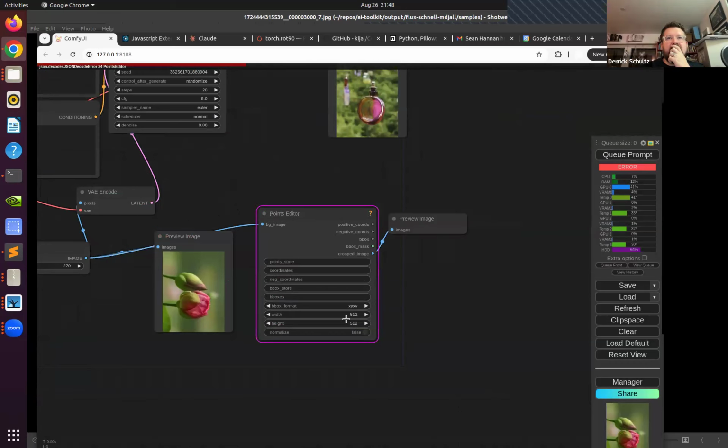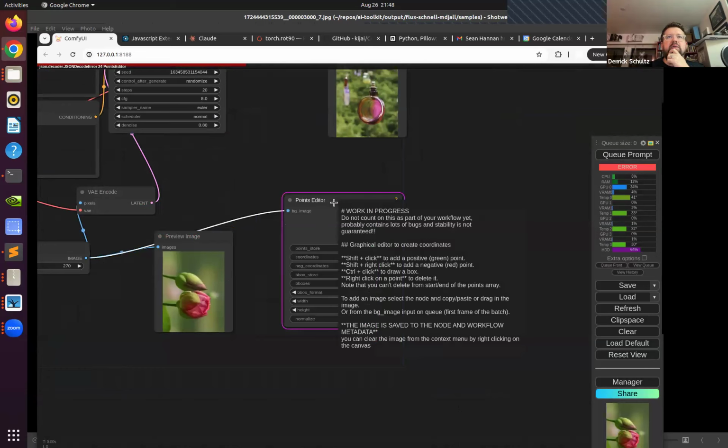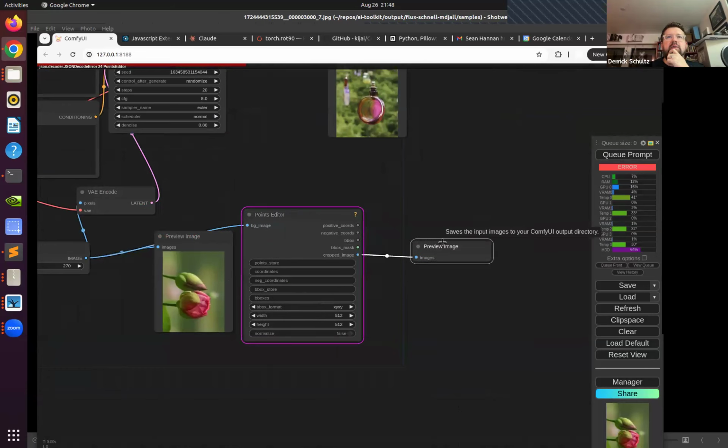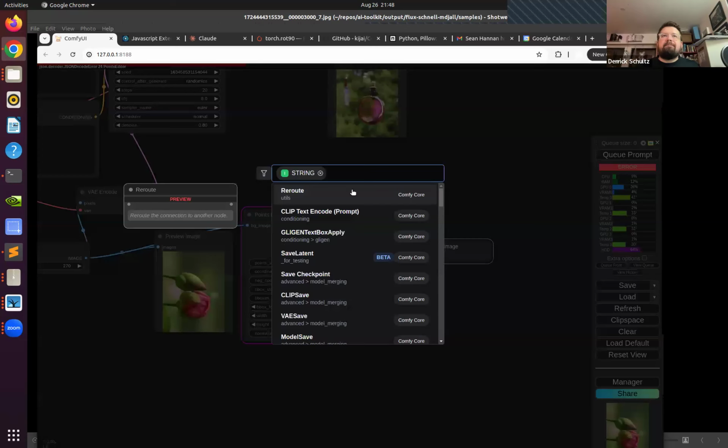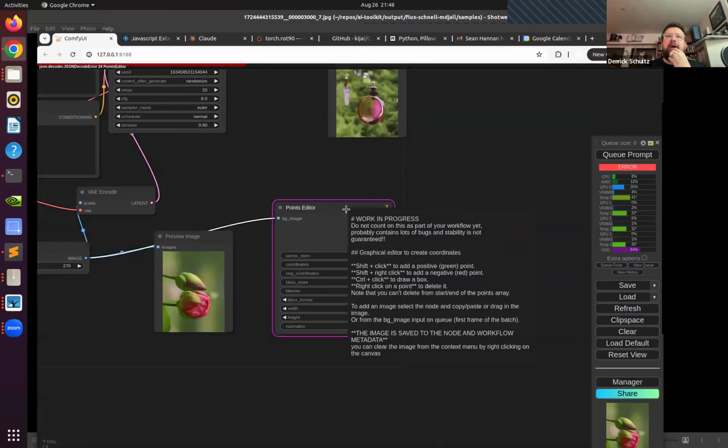Really, I can't do that. JSON error expected a value. Well, that's a bummer. I can't show.